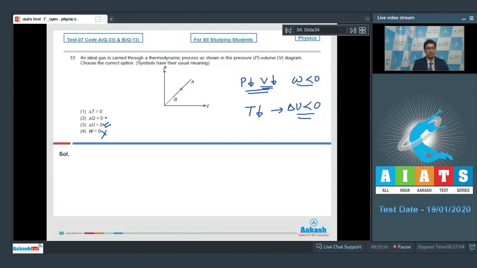And since delta Q is addition of delta U and W, option 2 is incorrect and delta T is not equal to 0 which means option 1 is also incorrect. Therefore, answer for this question is option number 3.